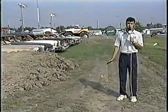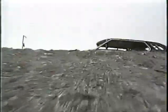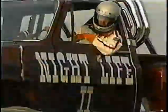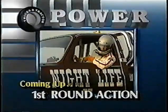I think the most critical part of the track is at 130 feet, where they'll build up a speed of around 50 miles an hour, and then they're going to hit a very steep ramp. It's going to shoot them way up in the air. Some of these trucks will be flying through the finish line in midair. Thanks, Mike, and it's a good idea to get yourself strapped in for monster truck racing from Bowling Green, Ohio. Round 1 begins right after this.